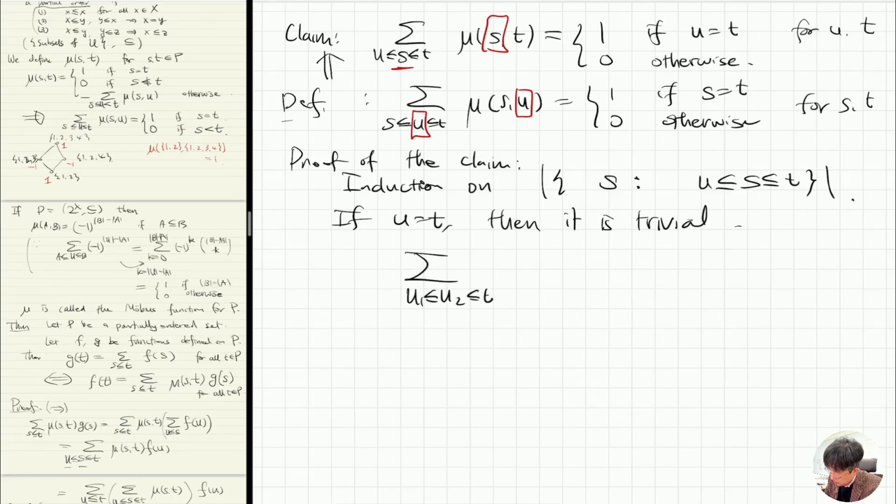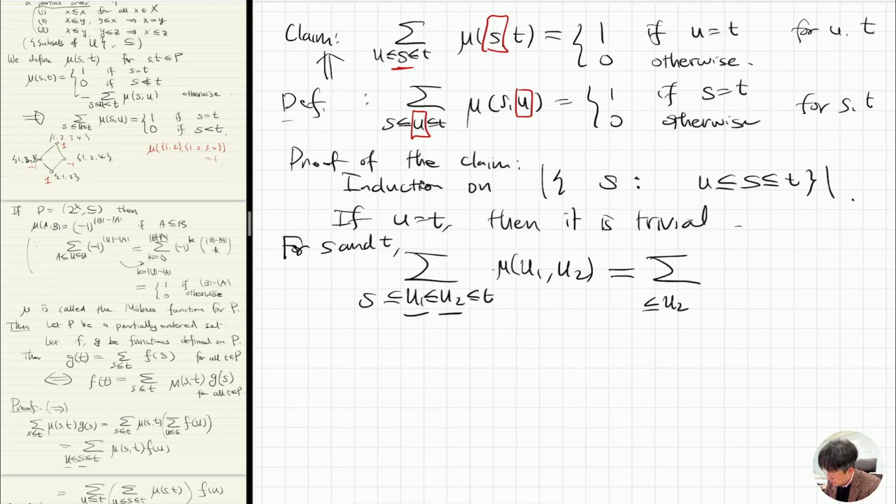U1, U2, T, and S. So I'm running, for S and T, let's consider the following. We are running U1, U2. All right. Now there are two ways to look at it. First, I choose U2. Okay, maybe I choose U1 first, and then sum over all U2. I add a U1, U2.